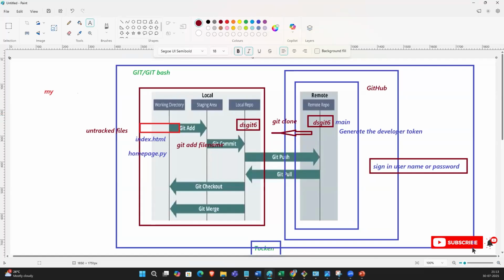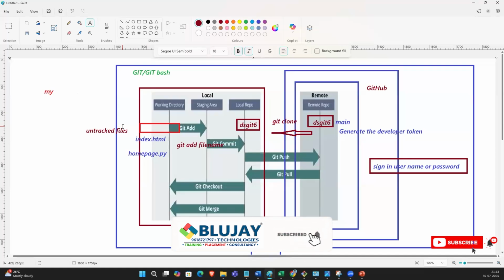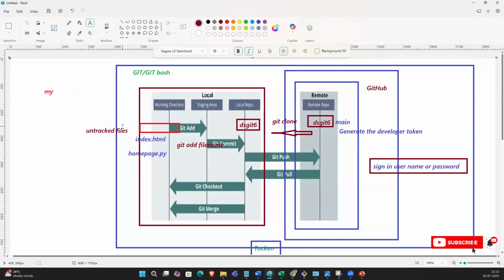So what is indexing, guys? The index is a file. Usually in the .git folder, there is an index where Git keeps track of the files you have staged in preparation for the next commit, for example, added with the git add command. So from untracked to tracked, you need to go to the staging area. What is the command, guys? Git add is the command.